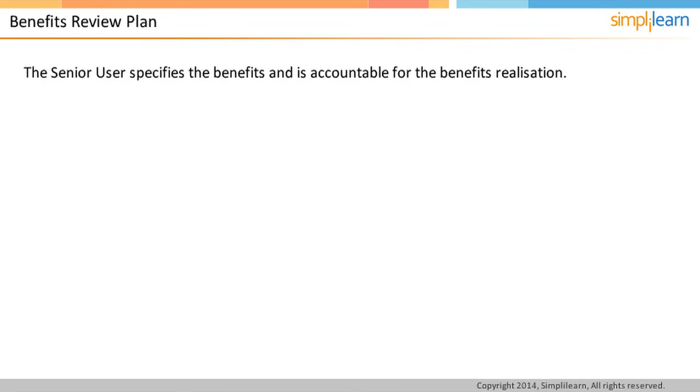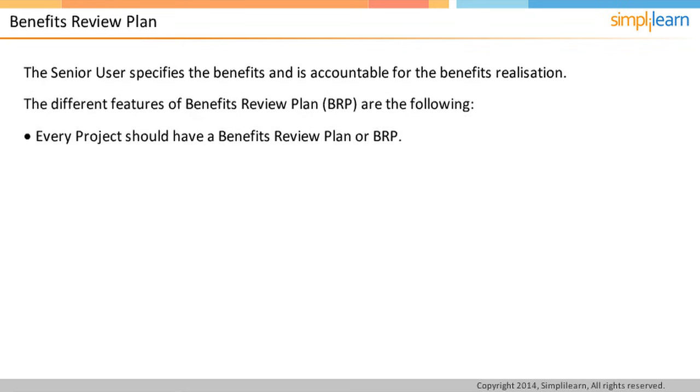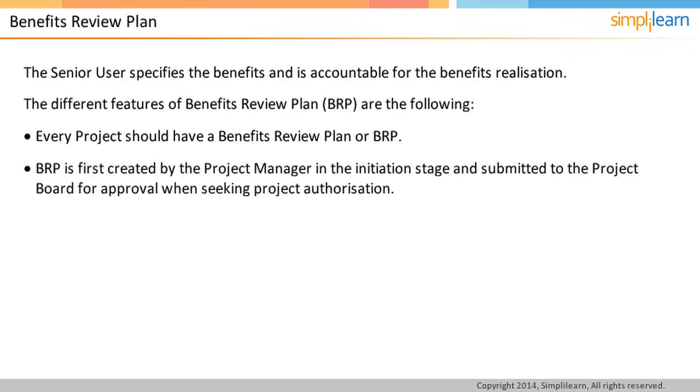Every project should have a Benefits Review Plan, or BRP. BRP defines how and when a measurement of the achievement of the project's benefits can be made. If the project is being managed within a program, this information may be created and maintained at the program level. The Benefits Review Plan is first created by the project manager in the initiation stage and is submitted to the project board for approval when seeking project authorization.